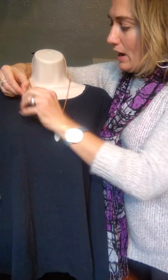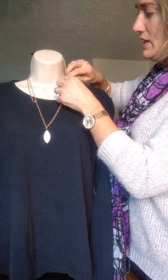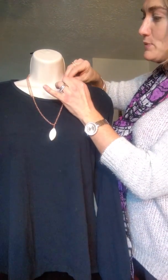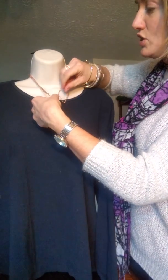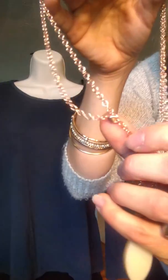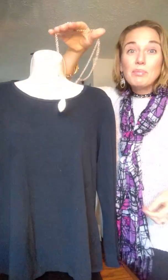So I'm just wrapping it around. It's going to have more of a chain look, and then you just make it so it kind of sits in the middle. So you have that double chain up here, but then look at that — it draws it right up. You want it shorter? You just bring your lobster claw further down on the chain. I just love that they have this versatility with this necklace because not only are you getting three separate necklaces that you can wear, you're getting the versatility of this long necklace to be worn so many different ways. That long piece — all I did was take that lobster claw and pin it on the link. They made the links big enough to be able to do that, which is so fun. So that is the blush necklace.